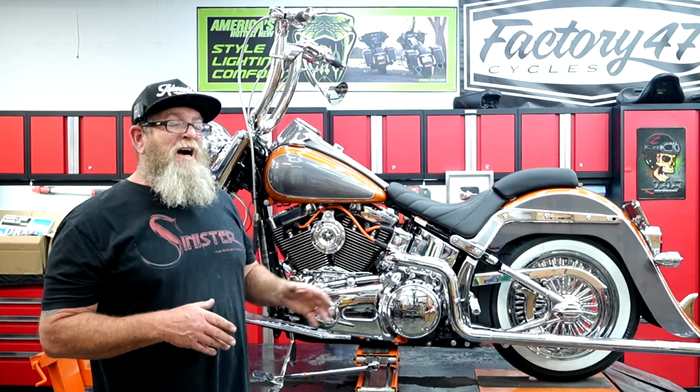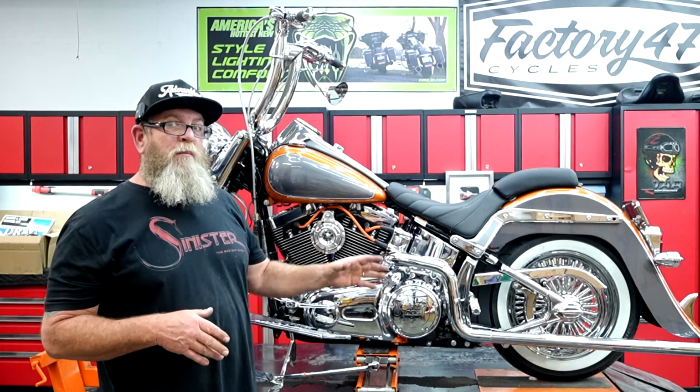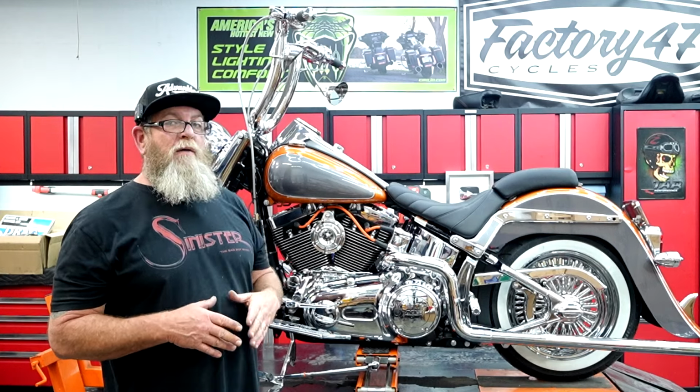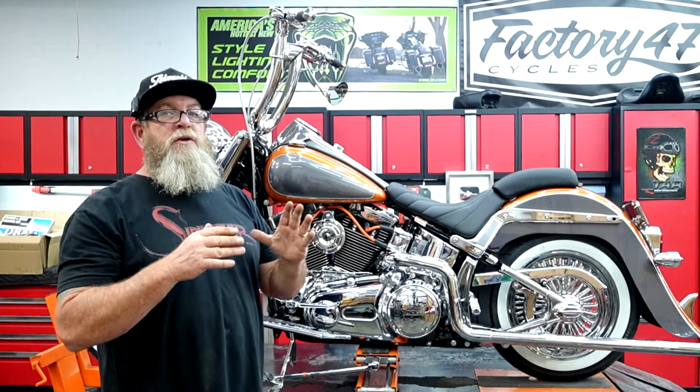Make sure to jump over to Bassani's website, because they have a ton of different exhausts over there. Like I said, they have a bunch of different lengths of this one as well. They have pictures over there that show you the different lengths on the bike, so you can tell which ones you wanted.